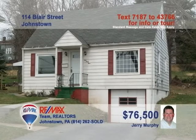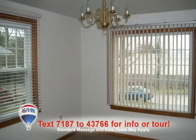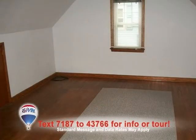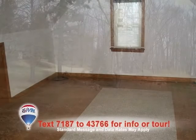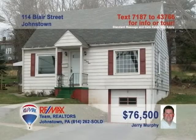Here's an affordable Westmont home presented by Jerry Murphy. The updated kitchen features abundant prep and eat-in space. A delicate chandelier and bright windows are just part of the dining room. There's fresh paint to complement the living room. Three bedrooms have nice details like hardwood floors and closets. And there's plenty of backyard. There's even an integral garage. It's move-in ready, so contact Jerry today to learn more right away.